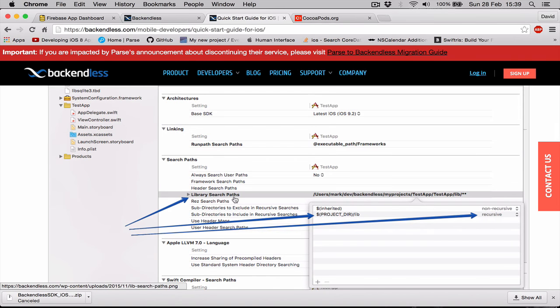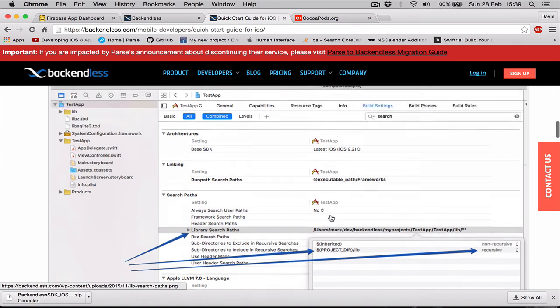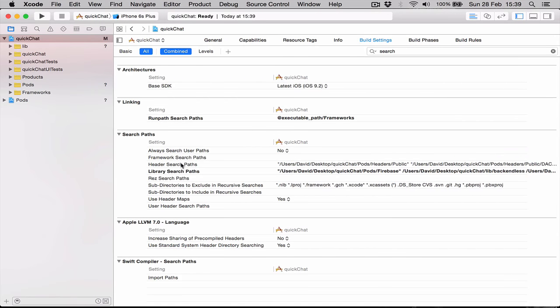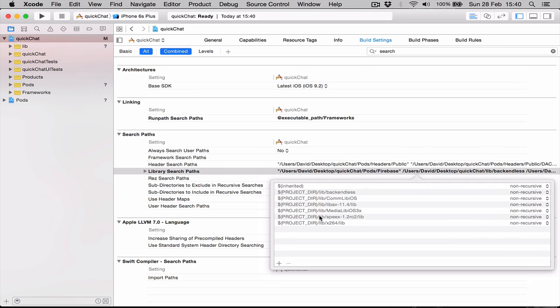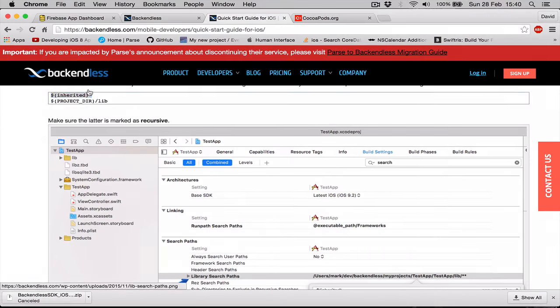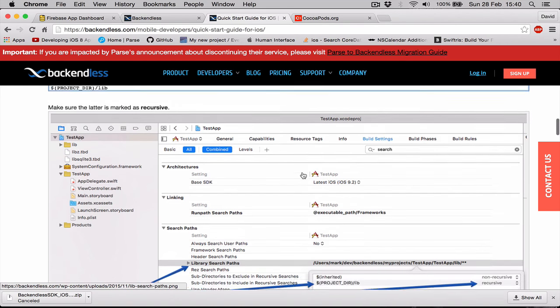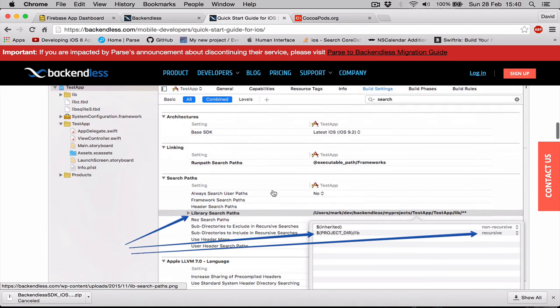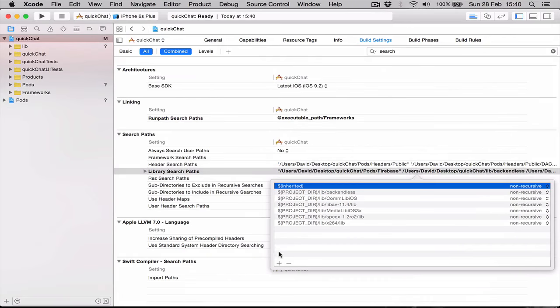So in library search path, we are going to include these two. So let's copy the first one. Let's go to our library search path, double tap on it, and it will open this box for us. So we can add another destination here, but there is a plus and minus button. As you can see, inherited, that we are going to include, it's already there, so we are not going to use this. We are going to copy the second one, sorry, and we are going to add the second one.